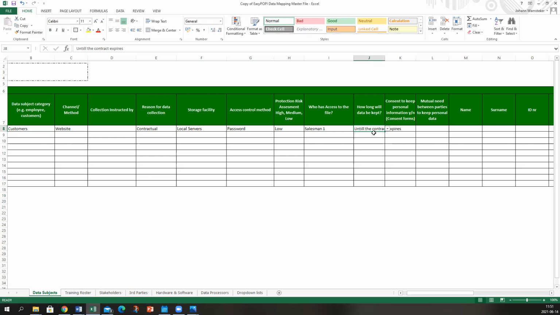For example, registration of properties needs to be kept indefinitely. So the proof of that needs to be kept there, and together with that is the security that goes with ensuring that nobody has undue access to it. So make sure that when you look at the terms of how long, you also define the terms of safekeeping.